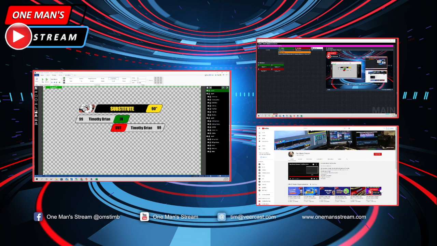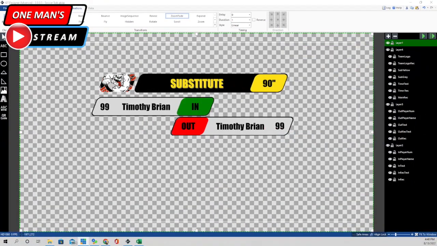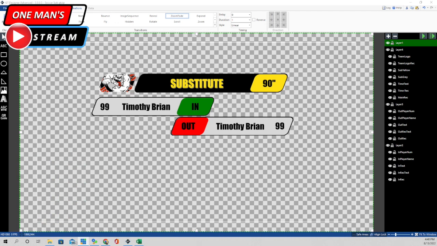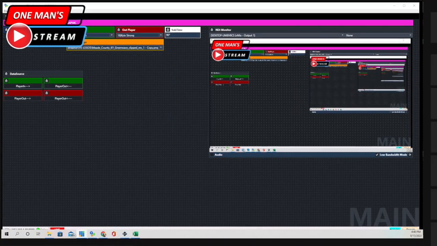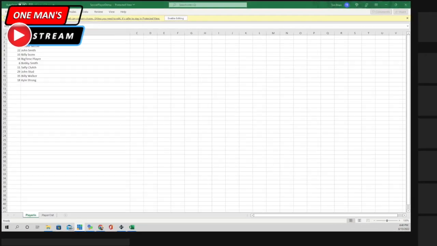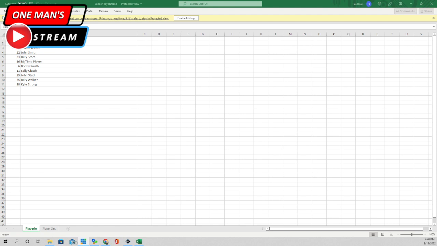In this episode I'm going to show you how to build this graphic right here in GT Title Designer. I'll show you how we do that step by step, and then I'm going to show you a couple different ways of bringing data into this graphic. We'll be bringing it in like we've done it so many other times using the List Widget. We'll be bringing it in from a vMix data source from an Excel spreadsheet. We'll show you this and so much more on today's episode of One Man Stream.